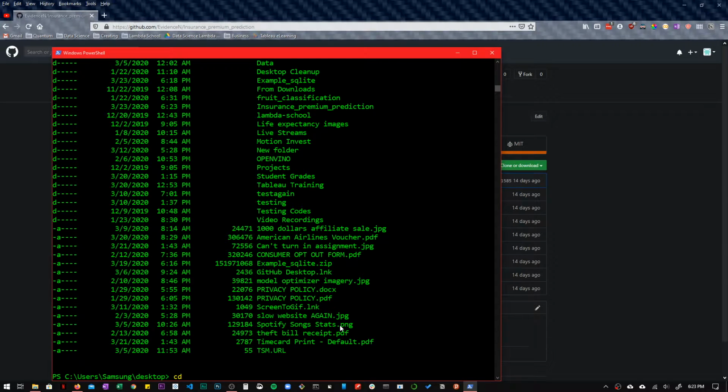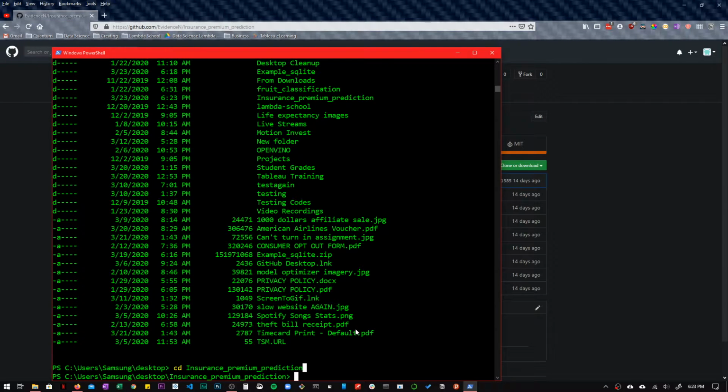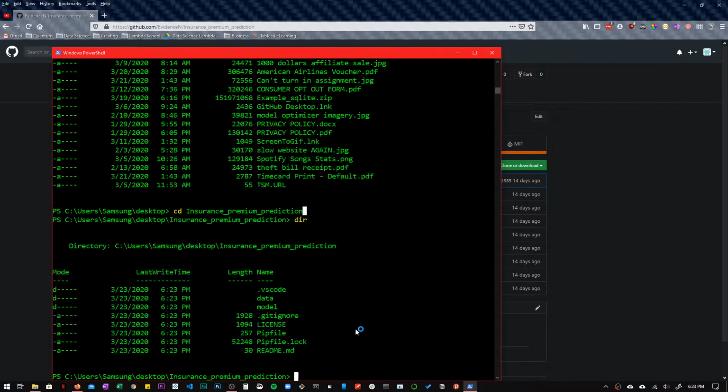Let's do cd insurance premium prediction. So from here we have the data, we have the model, the git ignore, license, pip file, and everything. We have everything in here, which is great.